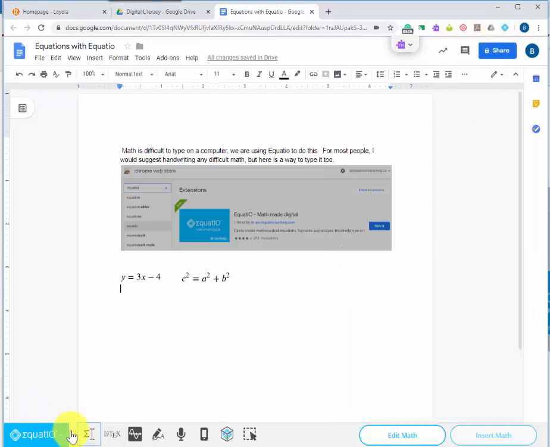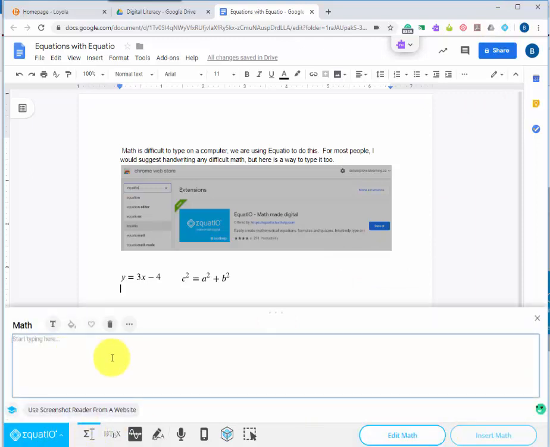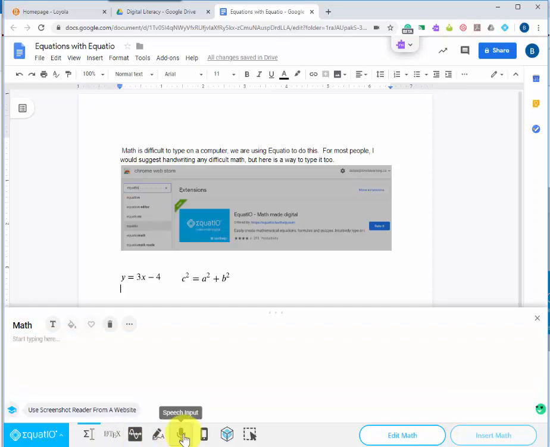If you click on it, it's going to open up this editor at the bottom. A couple different ways we can do it. We can use the equation editor and type things. Bit of a pain to do that sometimes. You can also, if you want to look at the LaTeX editor, find out all the codes and stuff. But let's jump over here to speech input first.